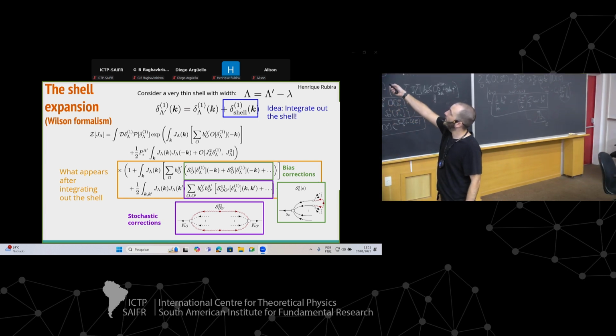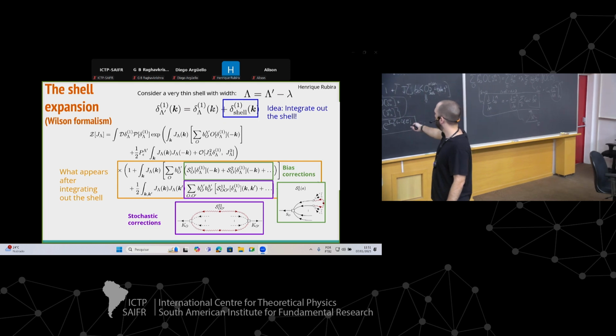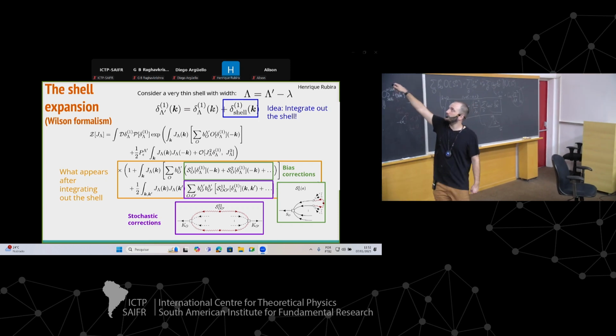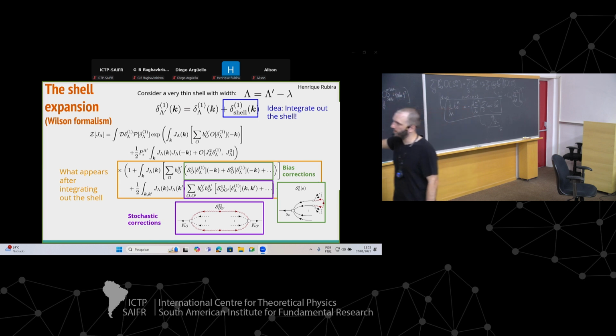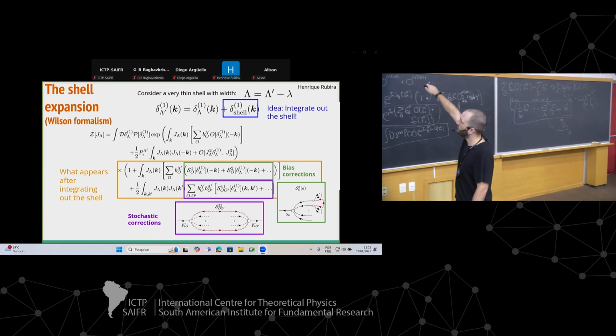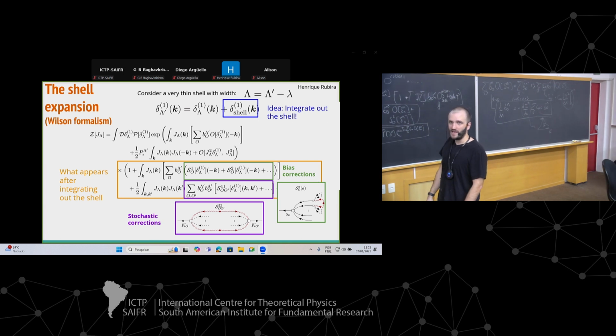So SO1 is what you get from one shell correction, which is 0. SO2 is the contribution that I was calculating here. But you also have something which is these higher in J terms that appear here, that I didn't mention. When you take derivatives with respect to J, those terms are going to appear as some extra stochastic corrections. Everything that has higher powers in J is going to appear as some stochasticity.